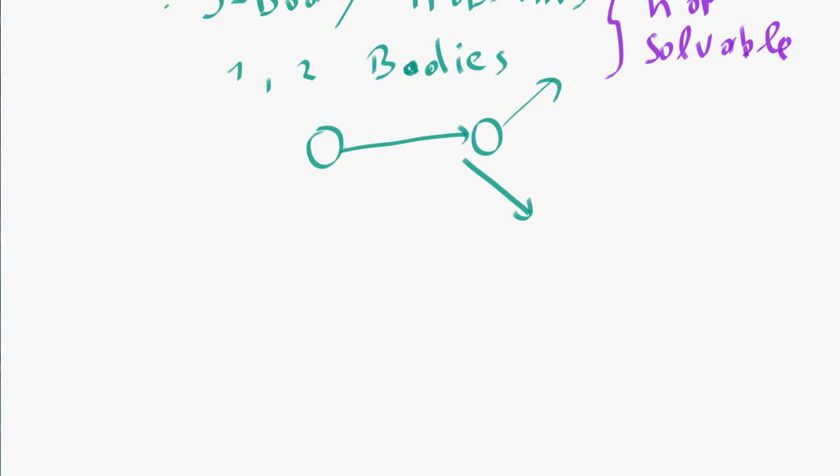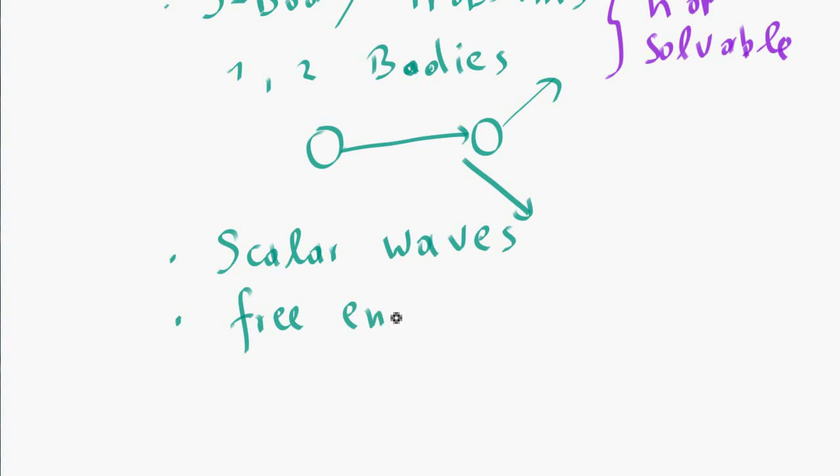Well, then there are these other nasty things like scalar waves. Why would you want to deal with scalar waves? Scalar waves are a special waveform of the electromagnetic field, and they show very peculiar qualities. Then we have free energy. Free energy, of course, everybody knows is impossible. Unfortunately, there are some machines that work, and physicists wouldn't want to come near to them. So we'll delve into that.